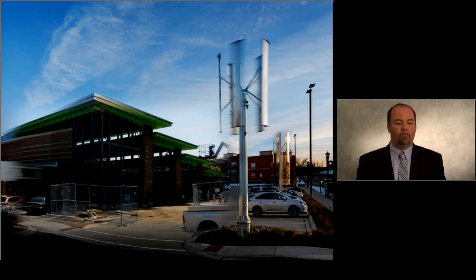This is a great shot of the building prior to putting in the curtain wall. One of the interesting things that we found out, and this occurred during our energy modeling, was that because the steel was exposed to temperatures on the outside, it was transferring it onto the inside of the building, and it actually had a pretty big effect on what our heating and cooling loads were going to need to be. So we had to do a lot of insulation of that element on the outside to prevent that transfer from occurring.